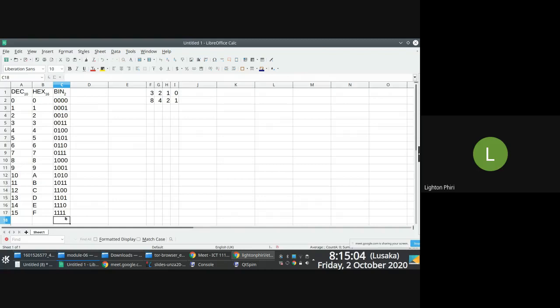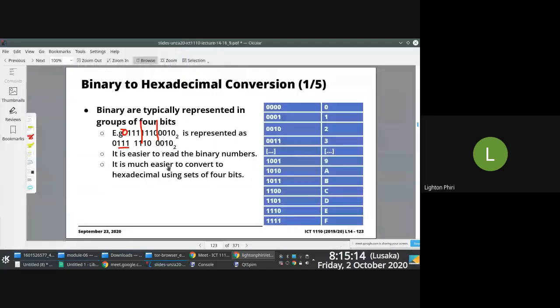So this is the trick here when you're doing a conversion from binary to hexadecimal. The easiest way is to group. We're going to take advantage of the nibble, right? So the 4-bit representation associated with the number you're wanting to convert from binary to hexadecimal. I hope this is making sense here.